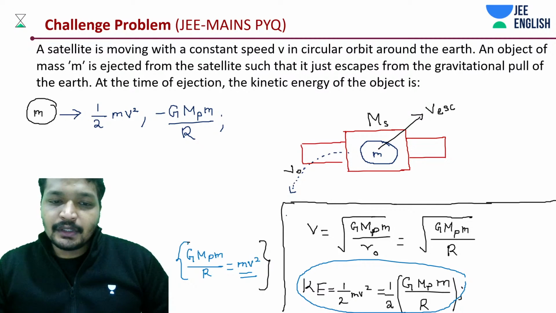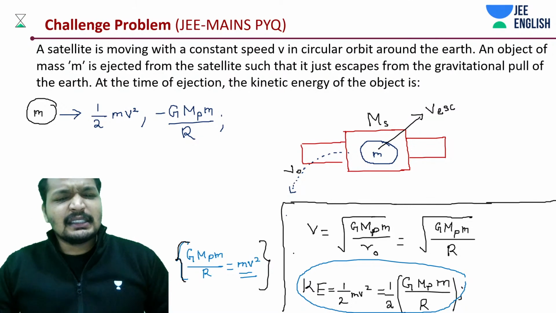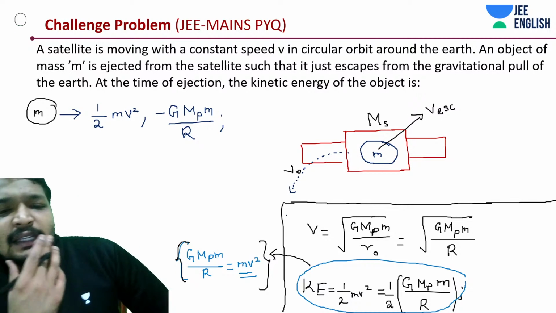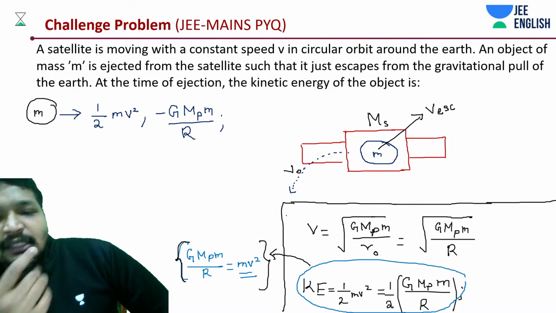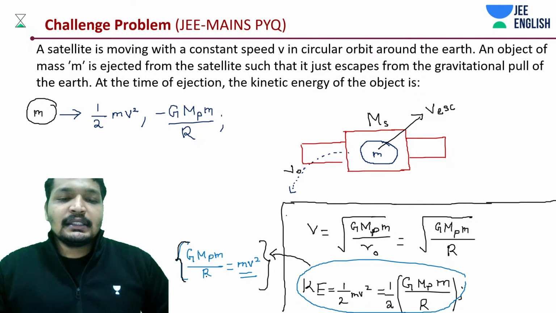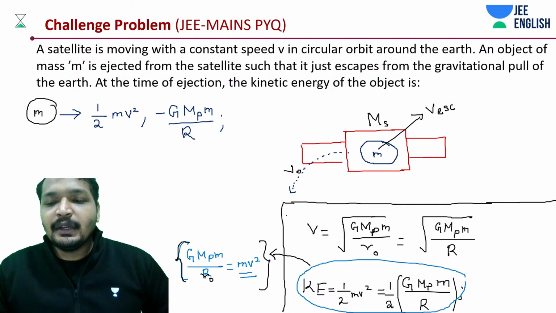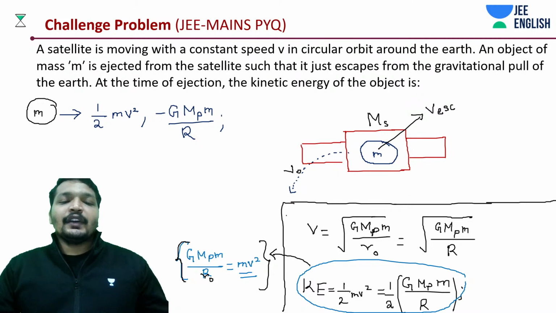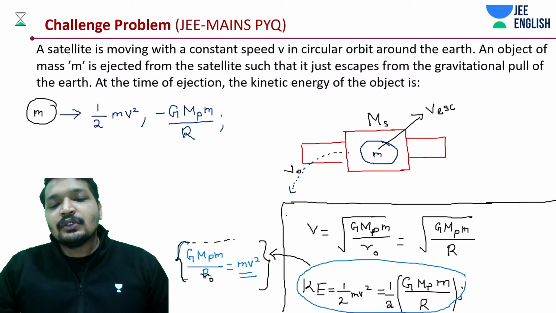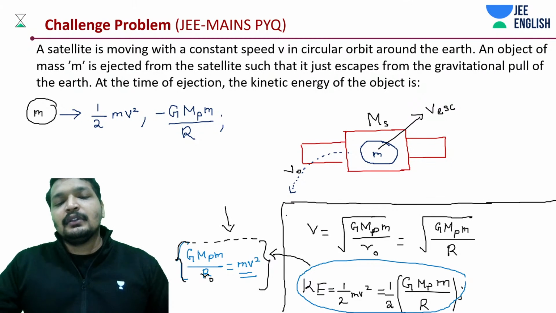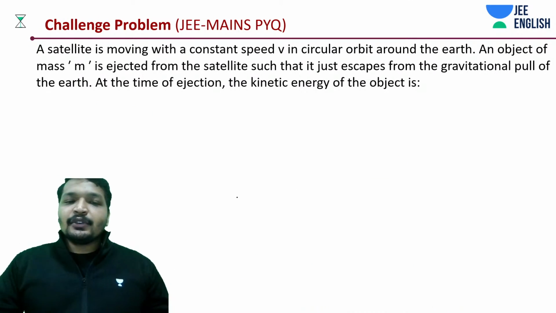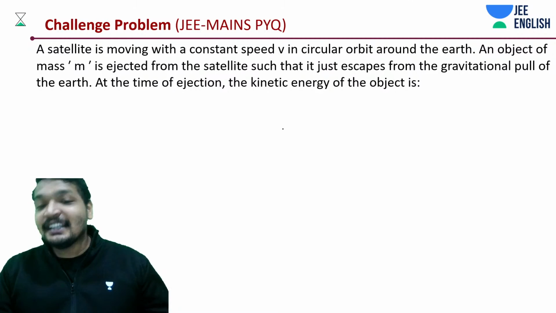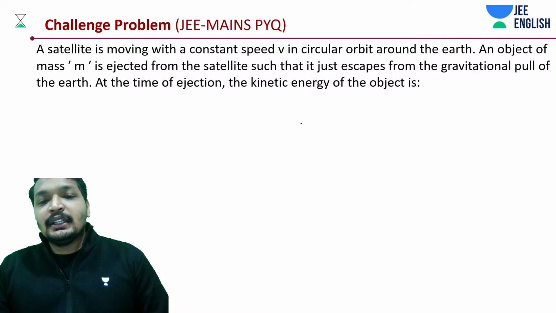One of the ways is what Sumit has done. This is more apt, I guess, rather than going by root 2. But I think the root 2 relation is anyway applicable even in this case, because we need not necessarily take this as capital R. We can take this to be R0 everywhere, and this would still work. I think this would work in any case. This kind of a derivation is what we got at the end of the day. So on the next page, I'm just going to talk about that mass that has been ejected from the satellite. That is going to be like how much?